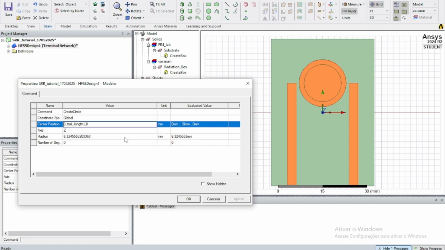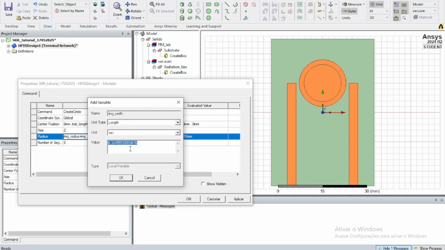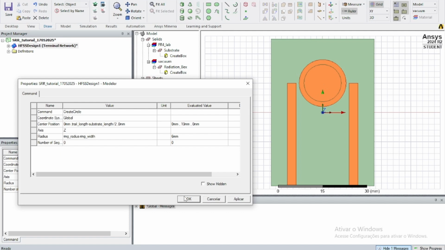That makes more sense, right? That's why I didn't go further with this. And the radius is going to be basically ring radius minus ring width, and the ring width, I don't know, 2 millimeters, for example. So we're going to parameterize it like this.